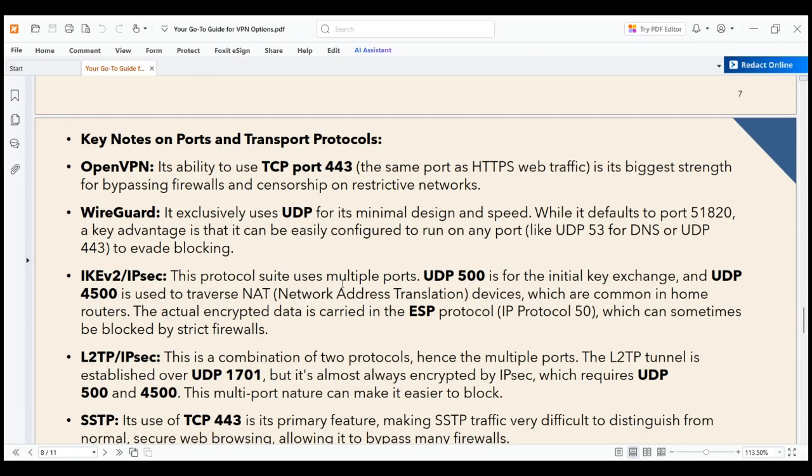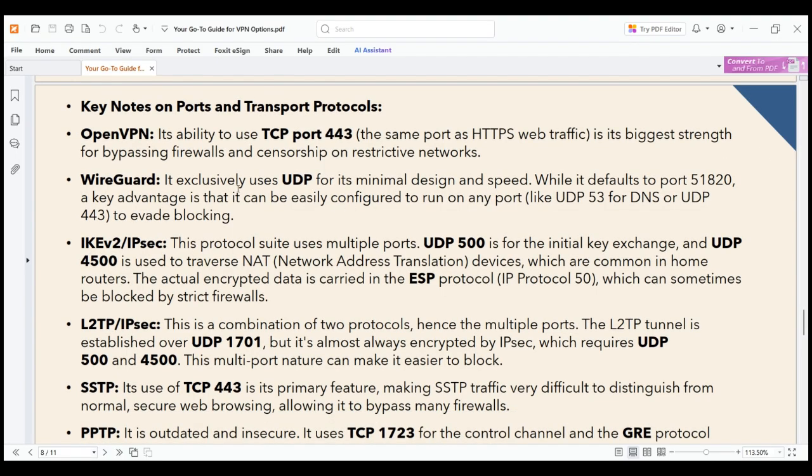So, key notes on ports and transport protocols, just to point out in case you are using these. OpenVPN's ability to use TCP/443 and look like HTTPS traffic is its biggest strength for bypassing firewall censorship. WireGuard exclusively uses UDP. That is why it is very fast, with a minimal design and speed.